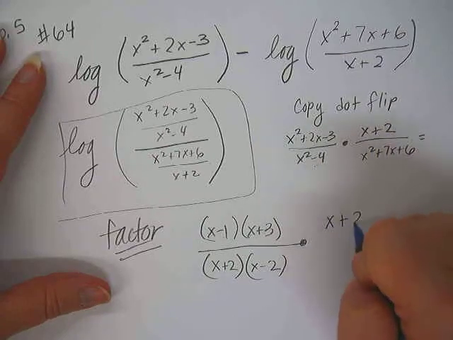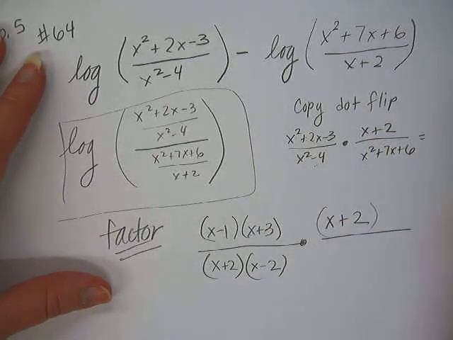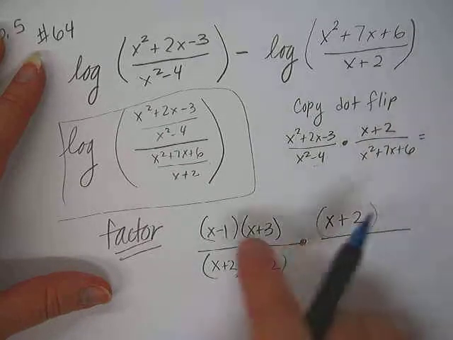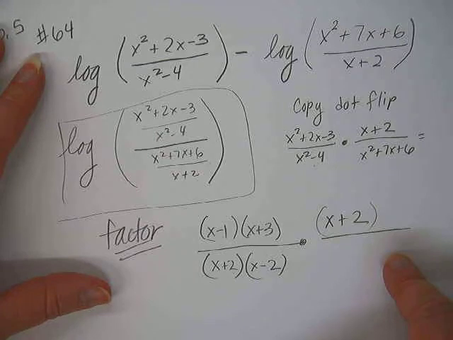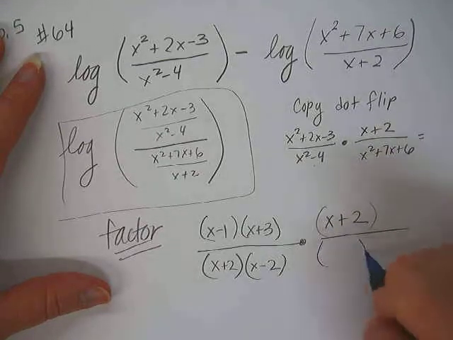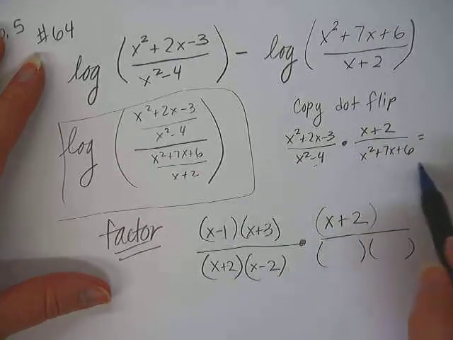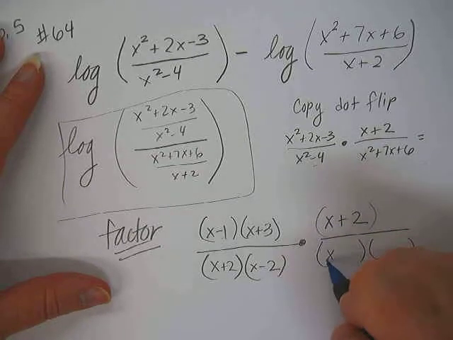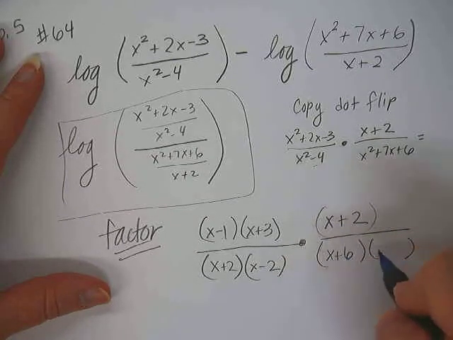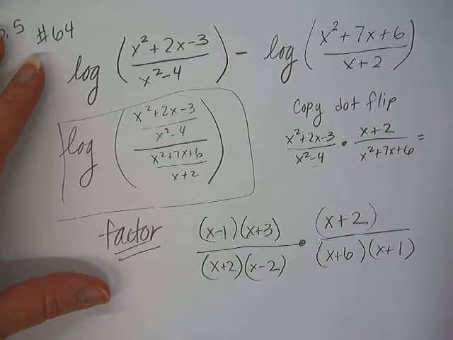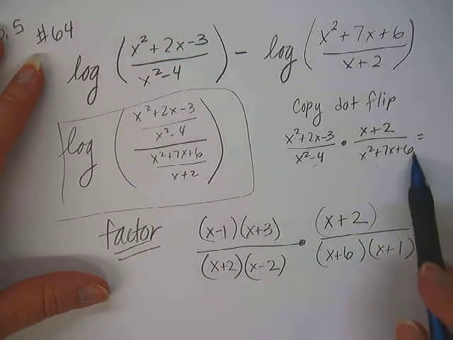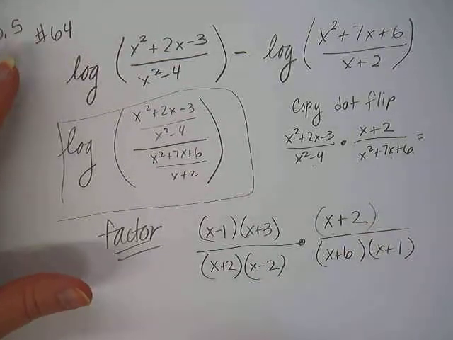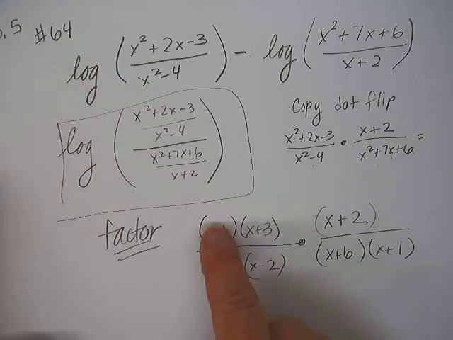Good. Then we have this, which doesn't factor, it's just an x plus 2 on the top. I'm just going to put it in parentheses so it matches everything else, because when you multiply fractions, you just multiply all this stuff times all this, and then all of this stuff underneath, right? Okay, let's factor this last piece here. X plus 6 and x plus 1, isn't it? I heard someone say 4 or 3 or something. Maybe I just wasn't hearing right. Okay, so 6 times 1 is 6, and then 6 plus 1 is 7.